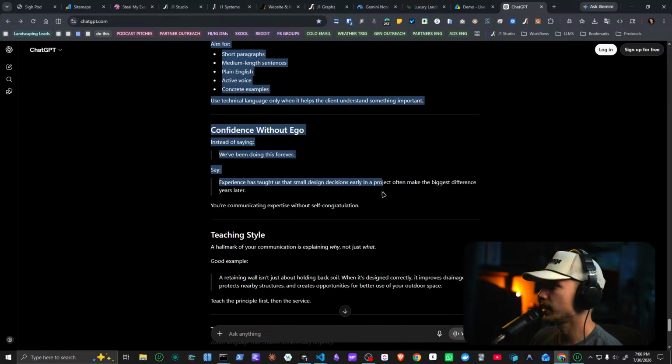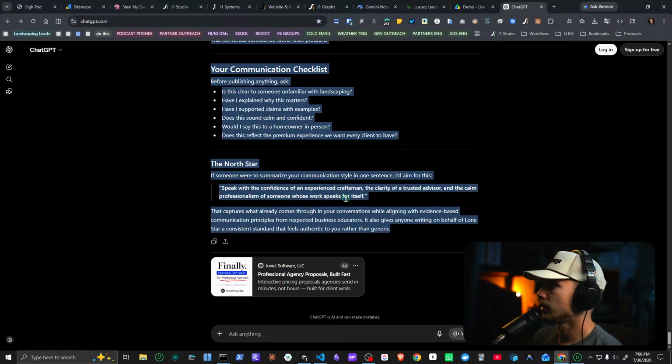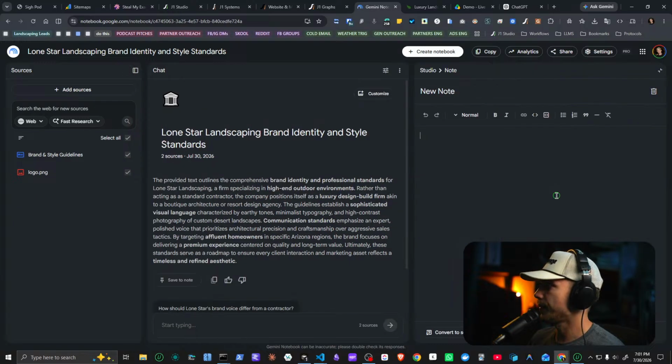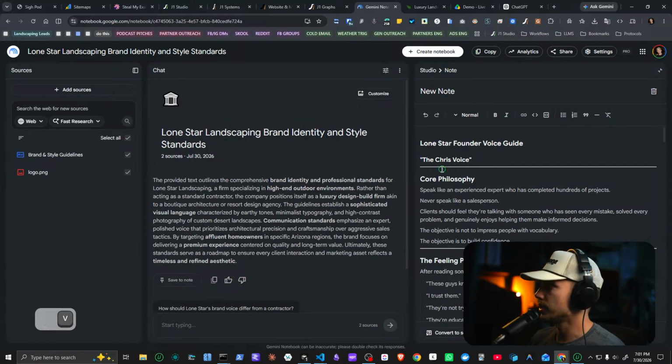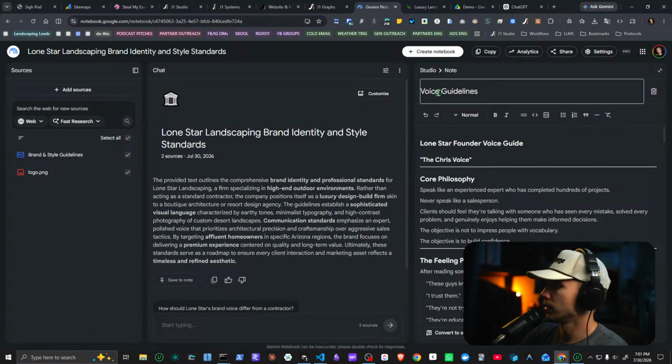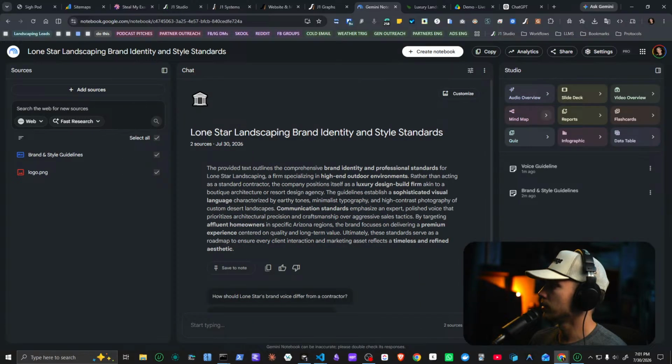Okay, so let's go down. Let's copy all this. Awesome. And then same thing, bottom right-hand side. My face is covering up this thing right here, but on the bottom right-hand side, there's a little white oval that says add note. Click that and then paste in those instructions. And for the title of it, let's just name this voice guideline. Okay, there we go. And then hit the three little dots on the right-hand side, convert that to a source, and now that's in the left-hand side, and we can interact with this.